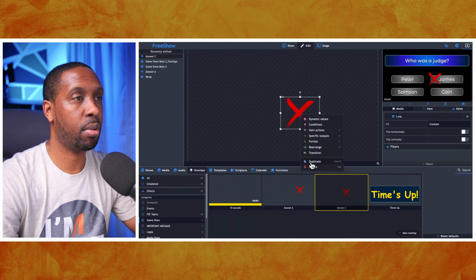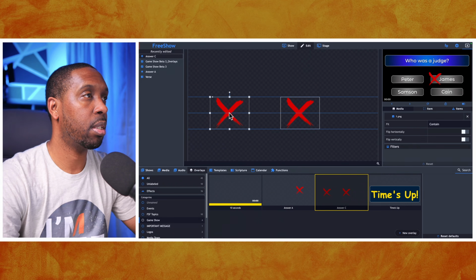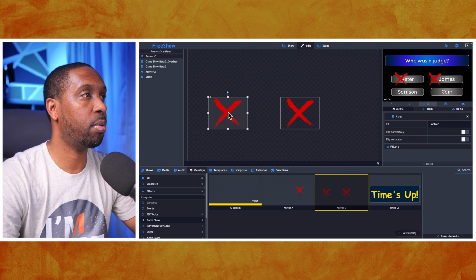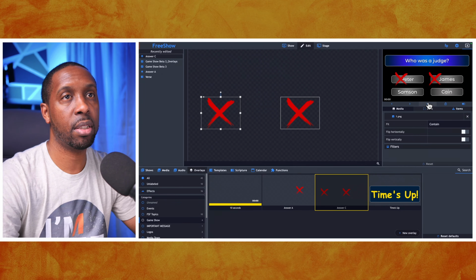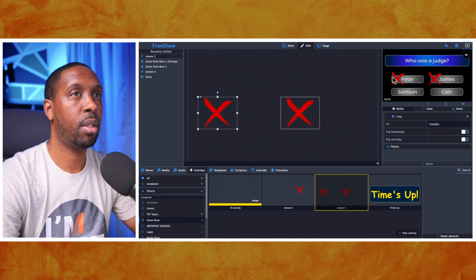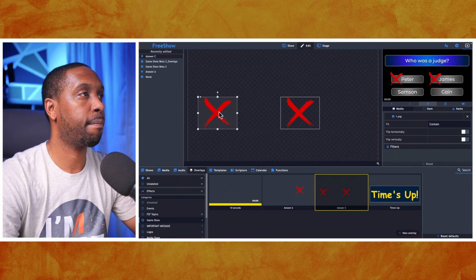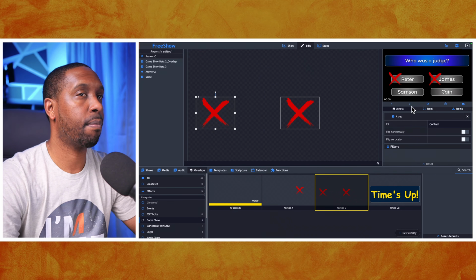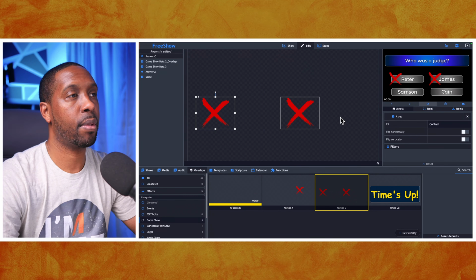We need to have another one below and another one. So I'm going to duplicate it 3 times. So the answer is C. So this one, A would be out. Let's pull it over a little bit more, just getting a feel for where it is. And a little bit more. I'm looking at the distance here and the distance there. It's not bad. I'll move it over just a bit more.